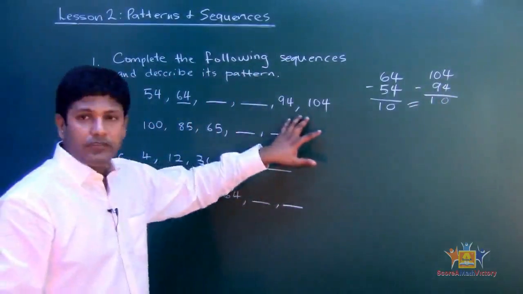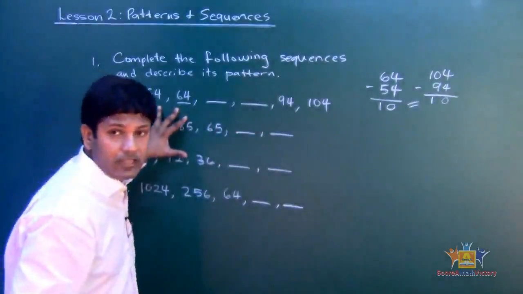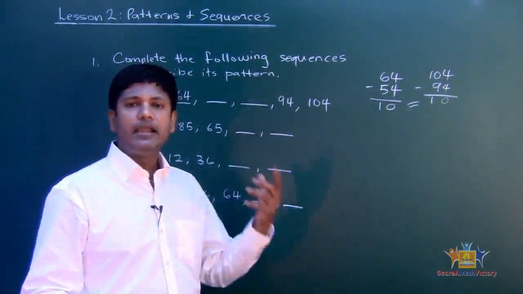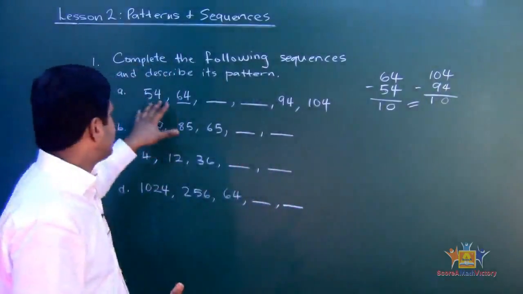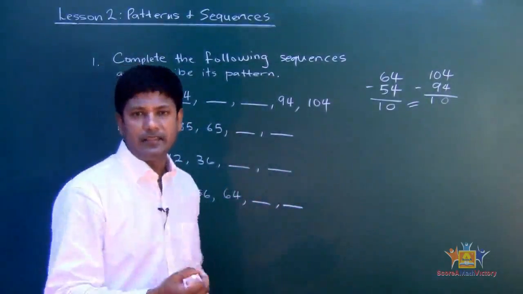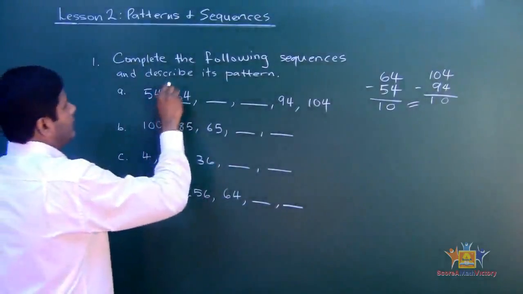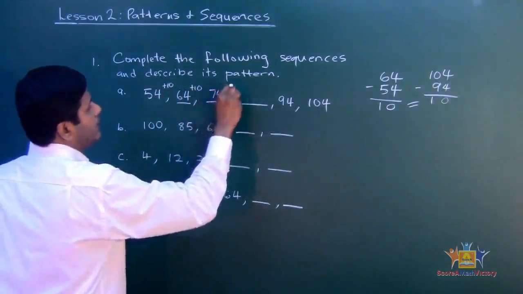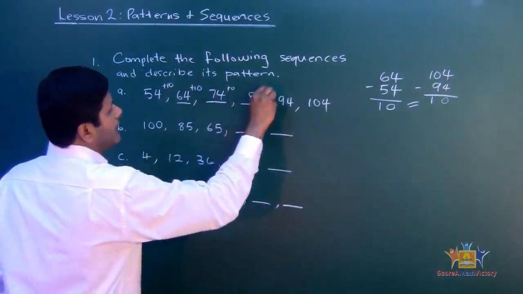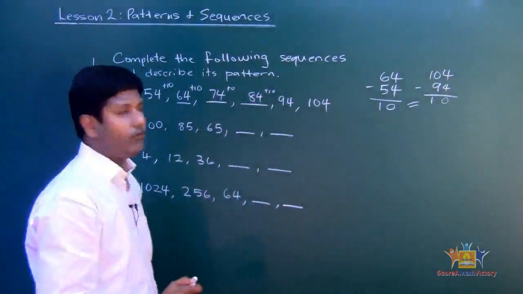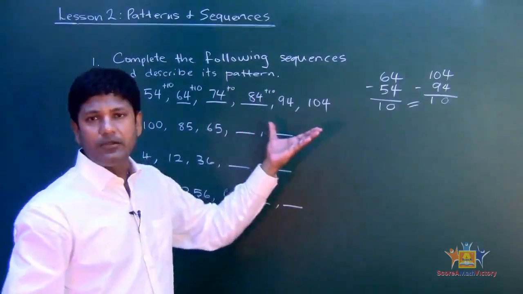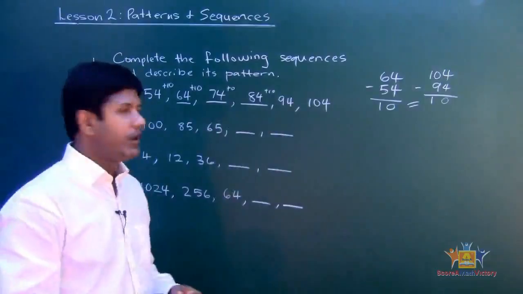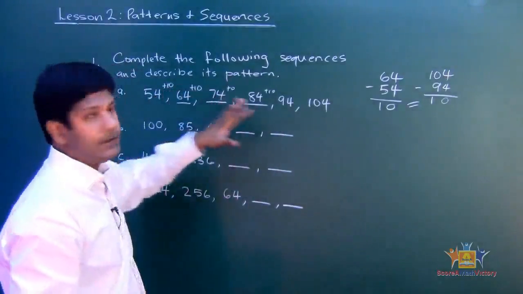If the difference of these two sets of numbers and these two sets of numbers gives me the same result, that means it has been incremented by 10. The pattern is I'm adding 10 to the number, and that's the sequence. So I'm going to add 10 to this. If I add 10 to this, it becomes 74. Add 10 to this, it becomes 84, and add 10 to this gives me 94. See how the pattern is? So the sequence is a nice smooth sequence, because the pattern is adding 10 to it.